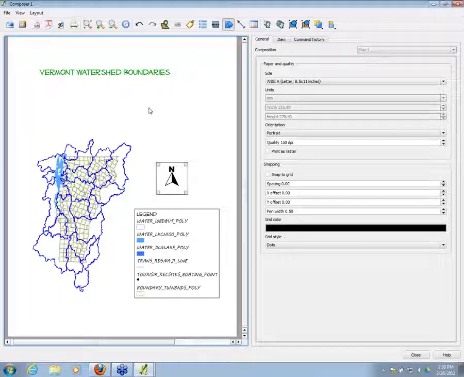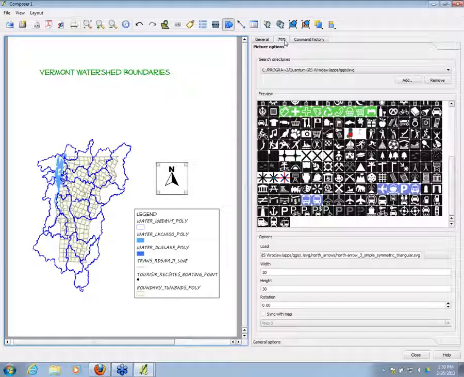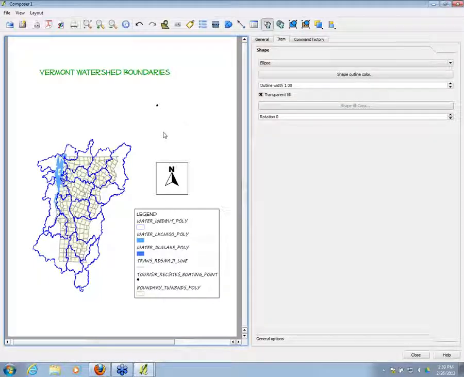We can add basic shapes. Here's another one that maybe takes a second. So by default, let's try that again. Yeah, by default it puts in an ellipse. You can change it. I guess it's just ellipse, triangle. Obviously you have a little bit of control over what it looks like. So if you need a shape.